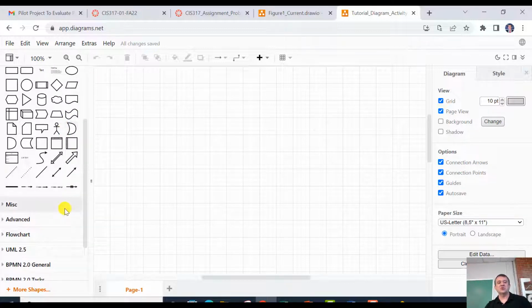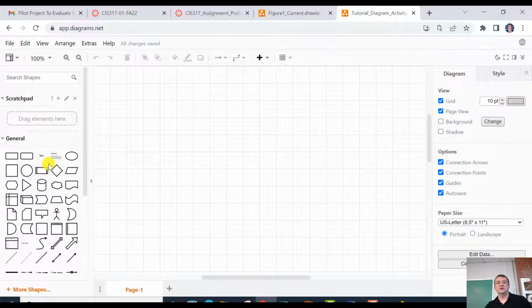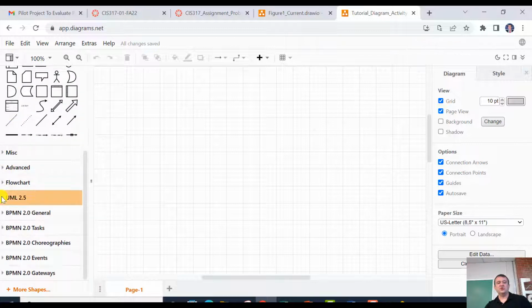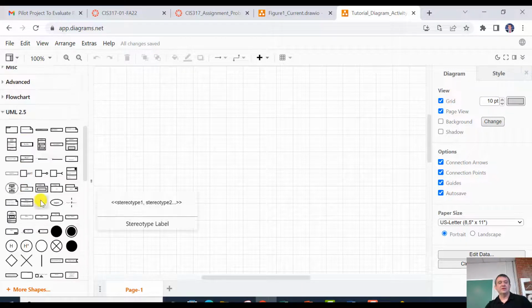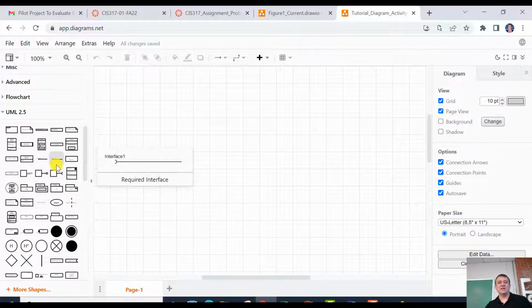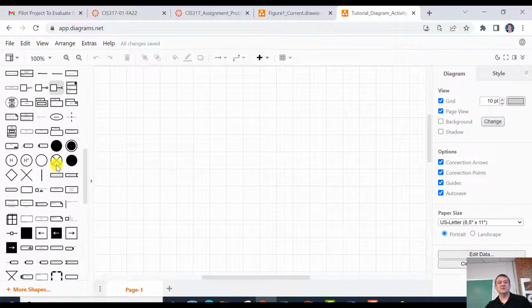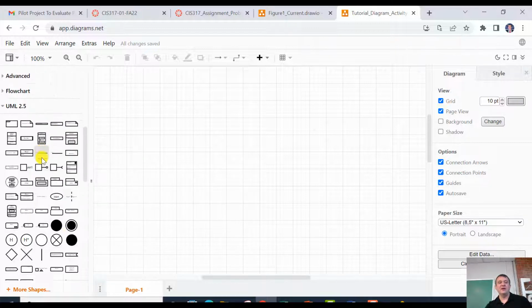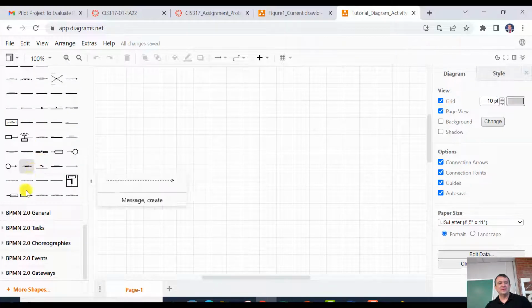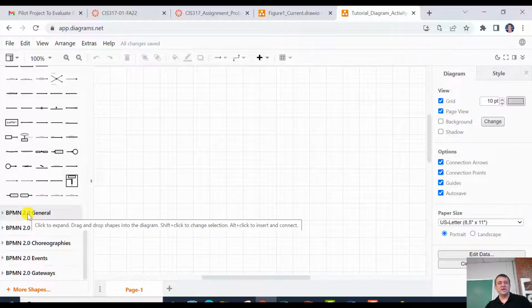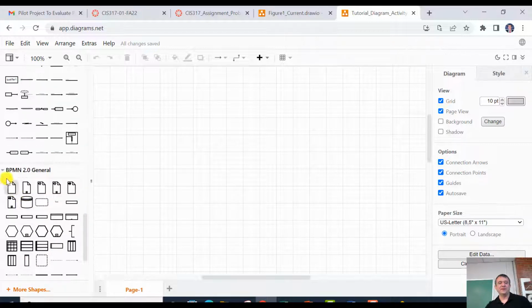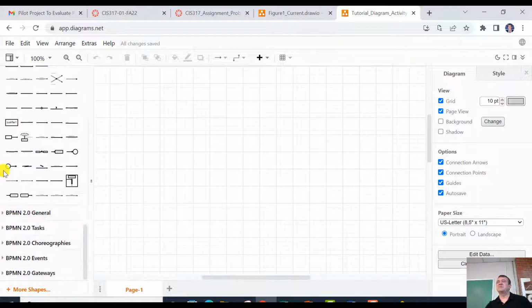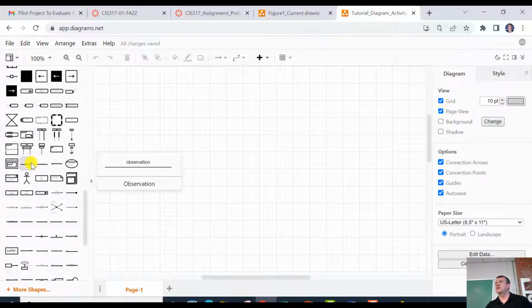Here you have a collection of general tools, something that people use often, right? So they're in this tab. Also, you should add the UML 2.5 collection of tools. Okay, so this is like a broad collection of elements that used for all kinds of diagrams, not just activity diagrams. So whatever UML has, it's reflected here. And I also suggest that you add those business processes elements here. Okay, BPMN elements. So sometimes you may want to use something that is not a part of that collection, so that should come in handy, right?